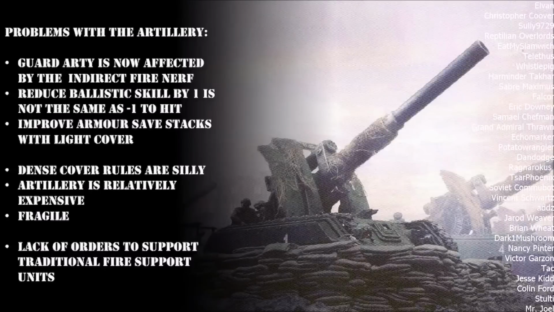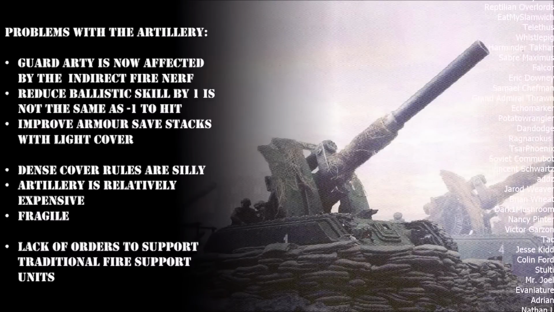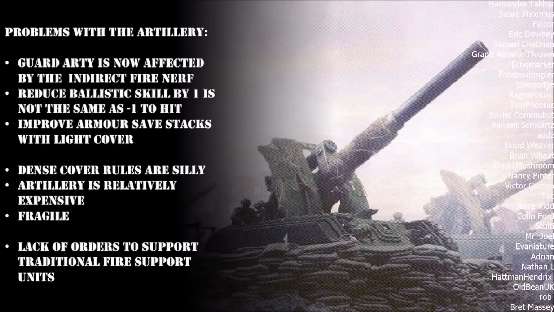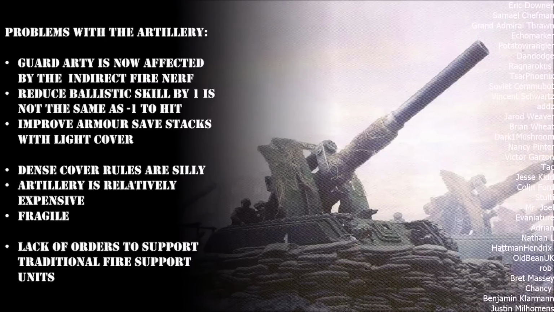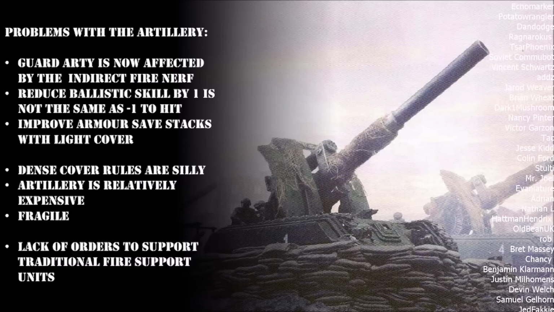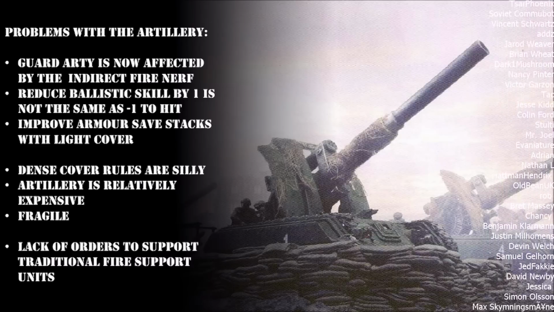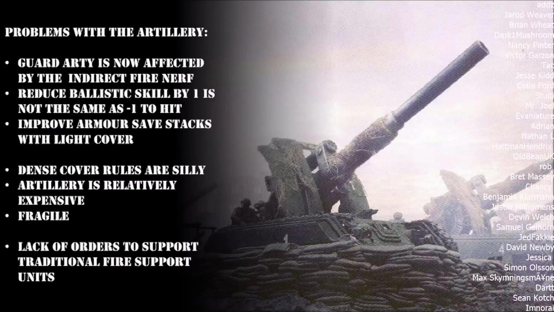So the first thing that we need to do is understand what the problems with the artillery are. Now, the big thing that's got everybody worried is Guard is now affected by the indirect fire nerf on the balance data slate. This nerf states that if you have a weapon that does not require line of sight and you choose to fire it indirectly, then your ballistic skill characteristic is reduced by 1 and your opponent's armor save characteristic is improved by 1.